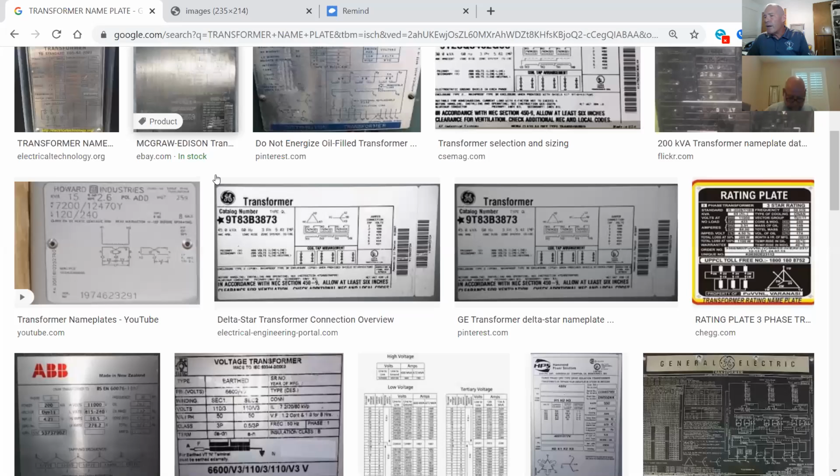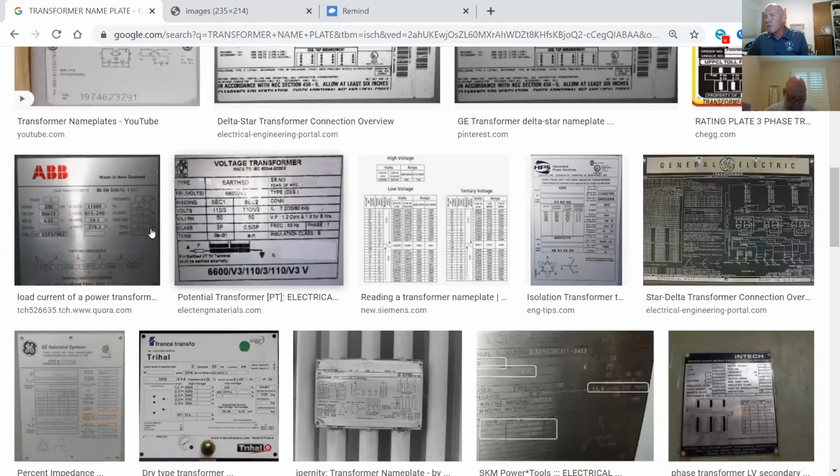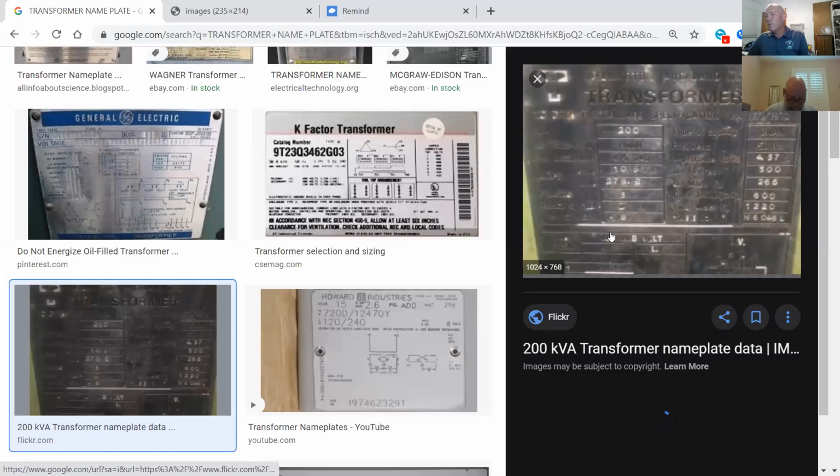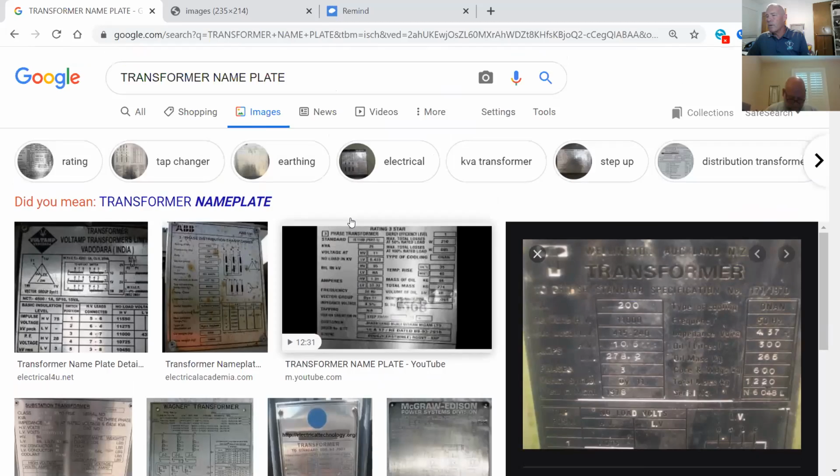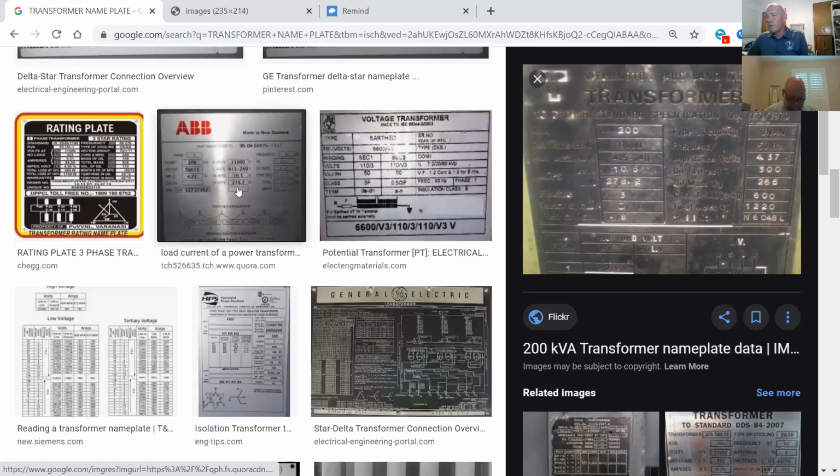Let's see what we can find here. That's the one we just used. We've used this one before. No, not that one. I didn't want that one. I wanted the ABB. There you go.